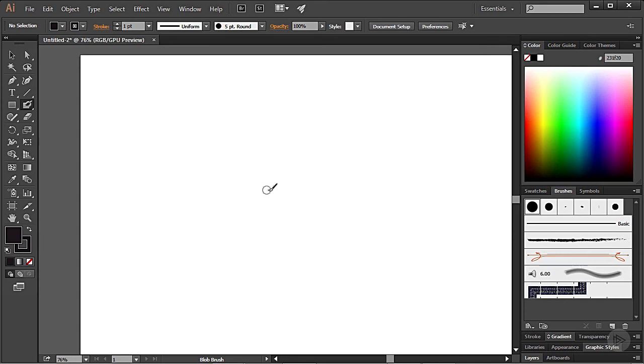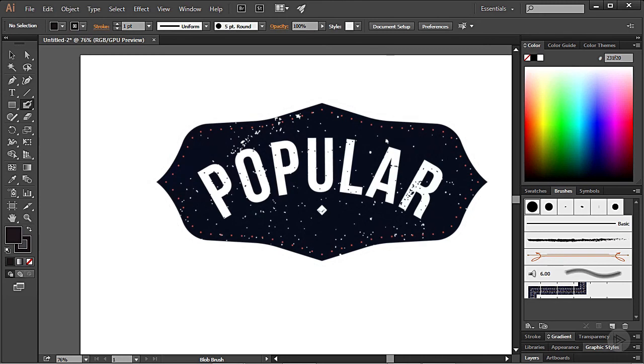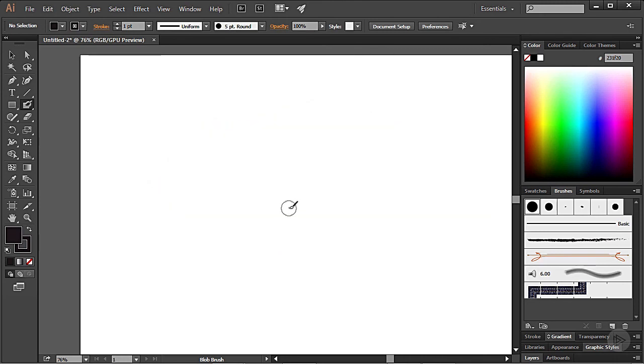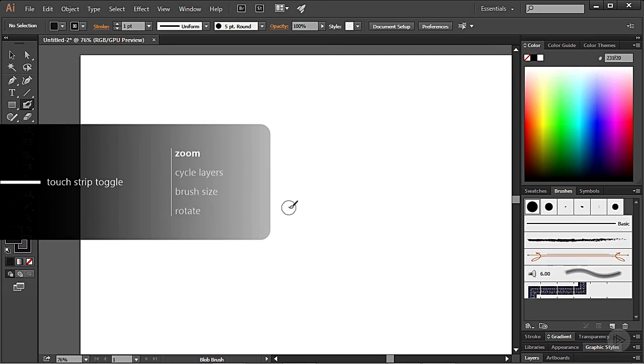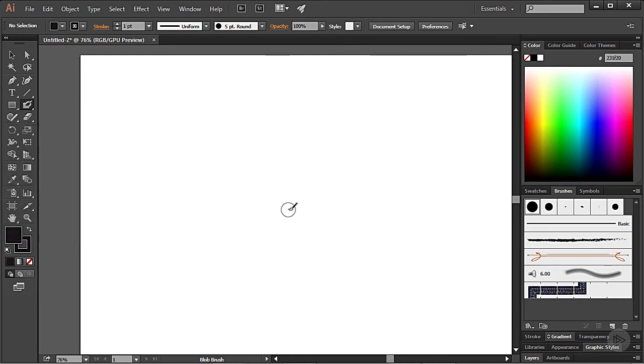So one key difference that you can notice right away without even drawing a stroke is we have this little circle that's around the brush icon. And I can adjust that with my touch strip on my tablet. And I can change this to control that by clicking on the middle button between my express keys, where I'm able to toggle between what this touch strip will be able to adjust. So I'm clicking on this, I'm just going to choose brush size right here. So now when I drag up, or drag down rather, it's going to make it larger. And when I brush the other way with my finger, it's making it smaller.